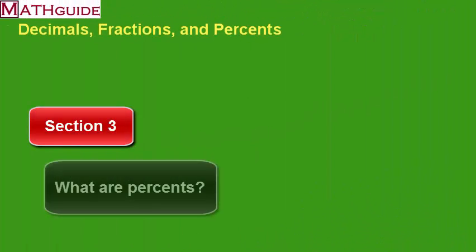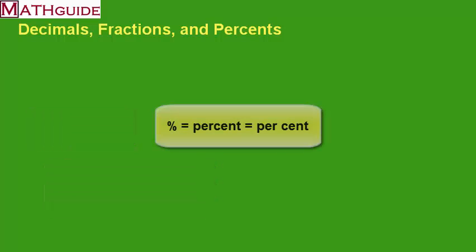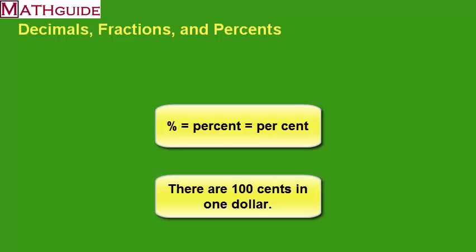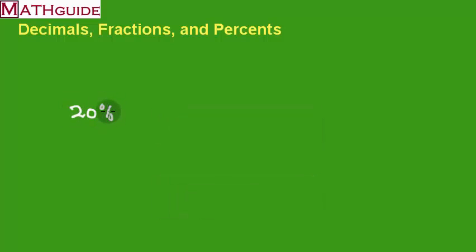Section three, what are percents? The word percent is kind of interesting. You have the word per and cent. If you think about cents, there's one hundred cents in one dollar. So there you're talking about a fraction. So when someone says 20%, what really this means is 20 out of 100. So the percent uses a comparison between values. You're given one value and the other number that we're comparing it against is 100. Let's say we were going to take 5%. 5% just means five out of 100. So the double zeros on the percent kind of give you an idea that there's a double zero in the denominator. We have a 100 down there.